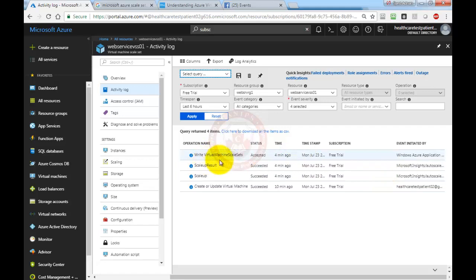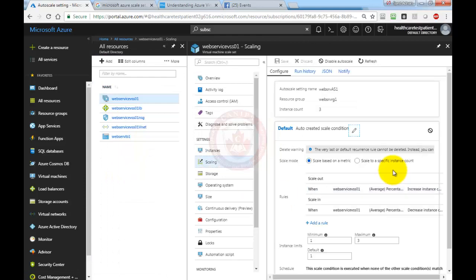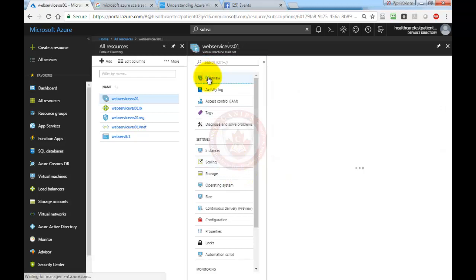So this is activity log. Scale set results: scale up succeeded and created an updated virtual machine. If we go down to scaling, within scaling we can see the rules within overview. Actually, in scaling we can go to the run history.